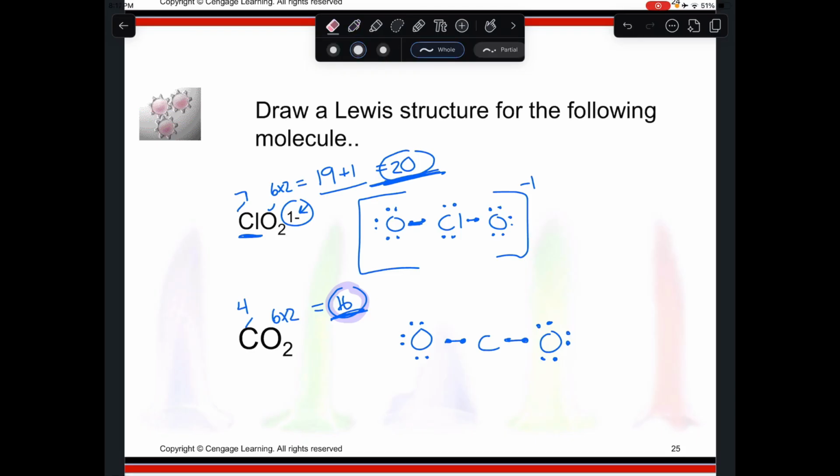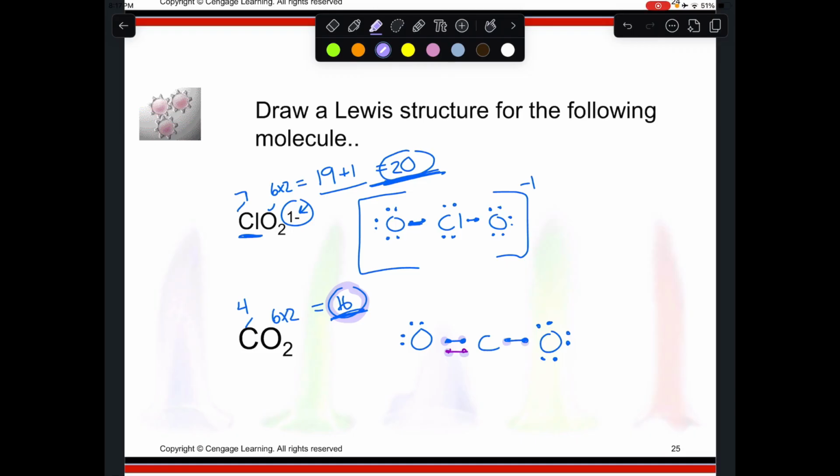And so to do that, we are going to actually erase one of the lone pairs and we are going to shift it and make it now what we call a double bond. Okay, so we do not use extra electrons to create a double bond. Okay, double bonds are one that are taken from something else. So people will start to throw double and triple bonds all the time. Double bonds are at the very end after you've checked everything, you've used all your electrons, and you're still lacking an octet. Now let's check carbon again and see how carbon's looking.